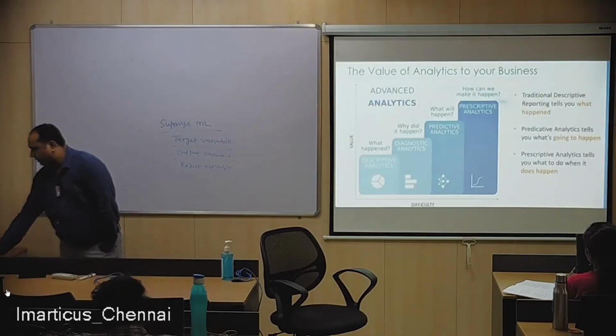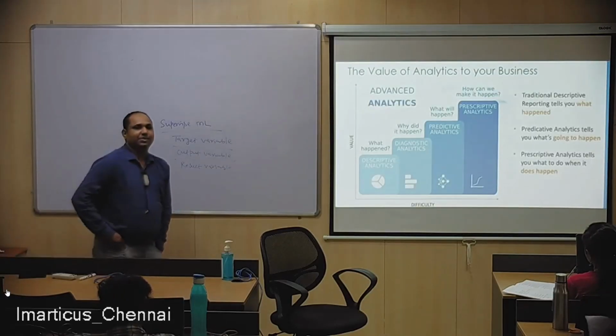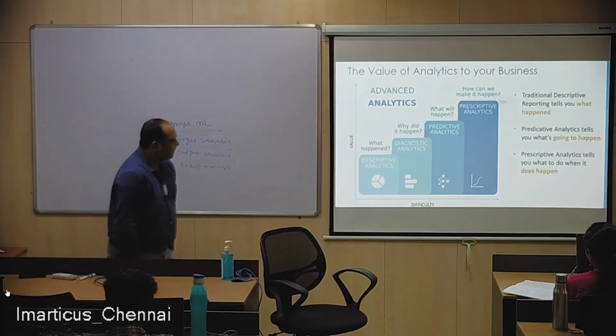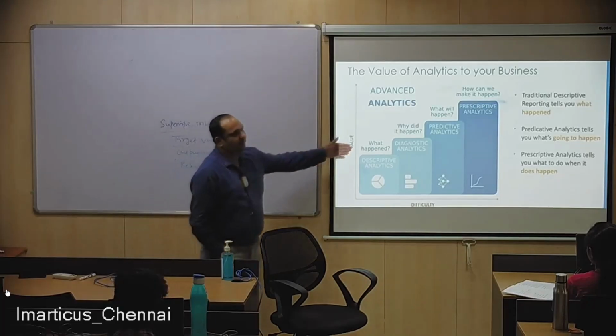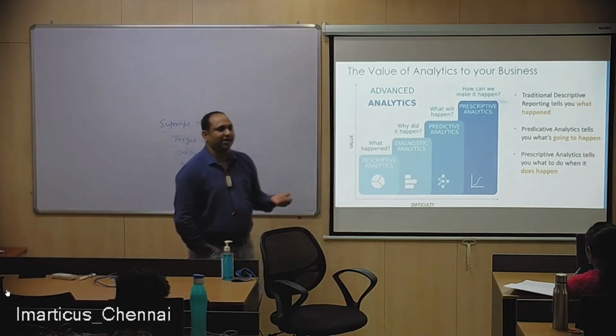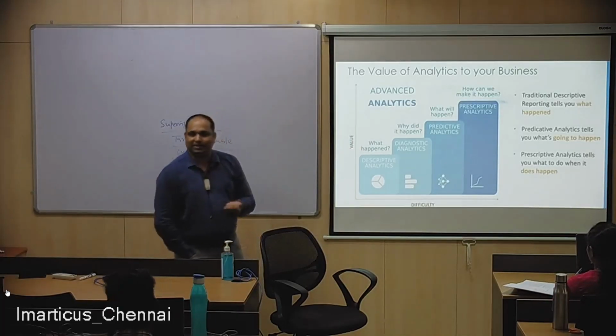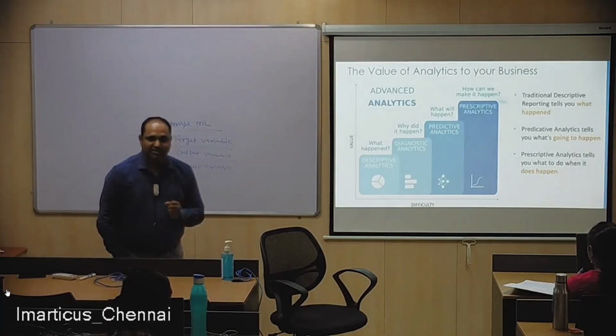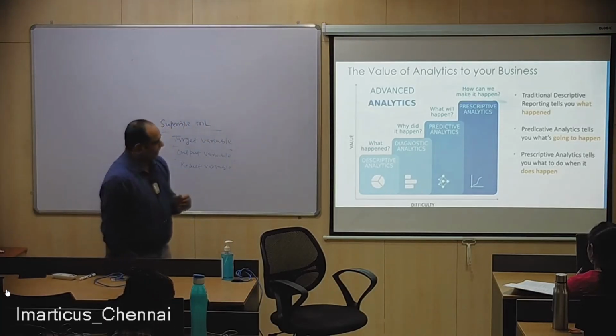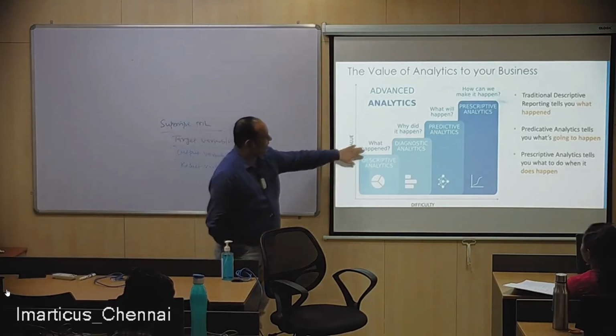Okay. This is what I discussed yesterday: descriptive, diagnostic, predictive, and prescriptive. Descriptive is what happened. When you have raw data, you can just see that, right? You can find the mean. There are some problems there. You can find some crunches there, right? That's why we can say it tells what happened.